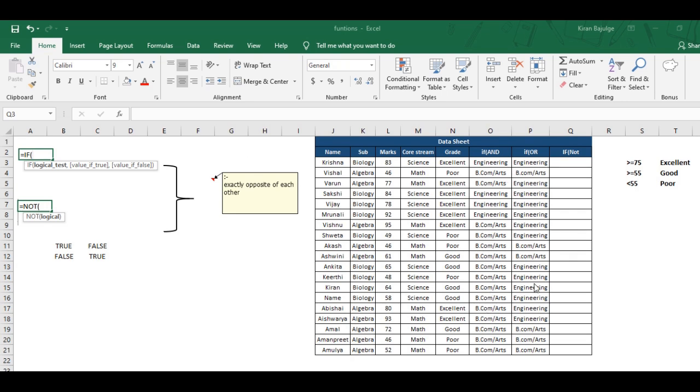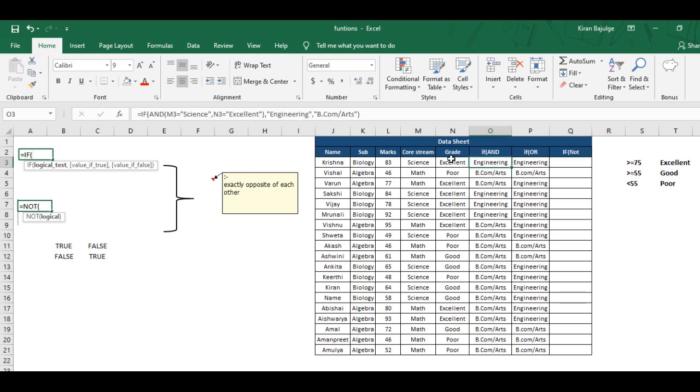Today we gather here to learn a new function which is used with the IF function, that is the IF NOT function. Here is a small logical example. You can see that in cell B11 the value is printed as TRUE, and in cell B12 the value is printed as FALSE. If I use only the NOT function against both values, I will get exactly opposite answers of those values. Now you have understood the logic of the NOT function, so let's look at a real-time example.